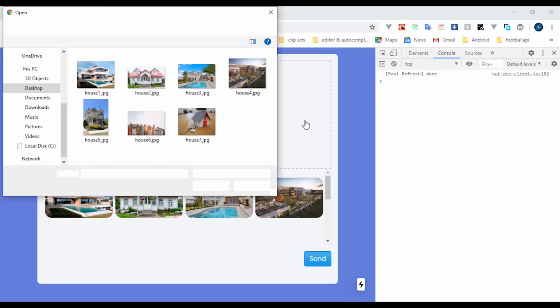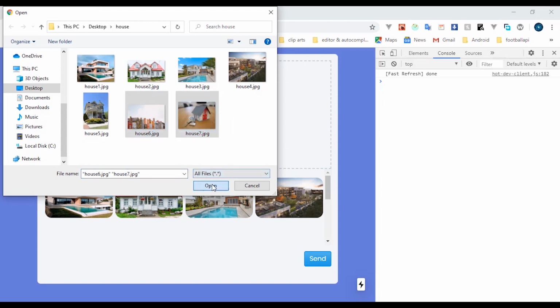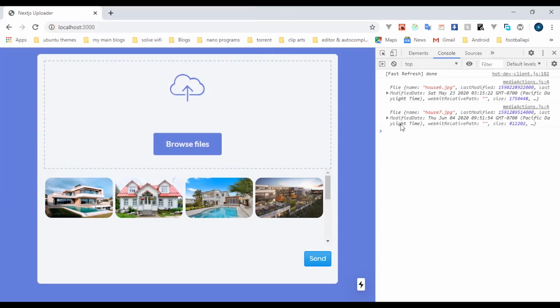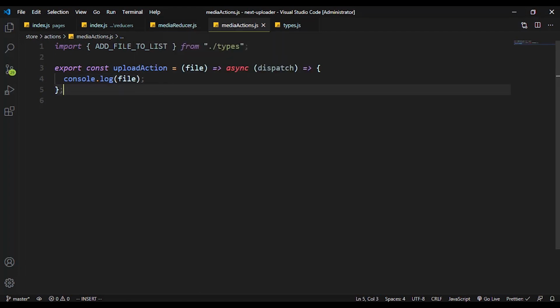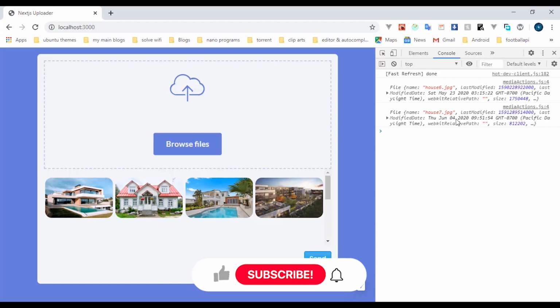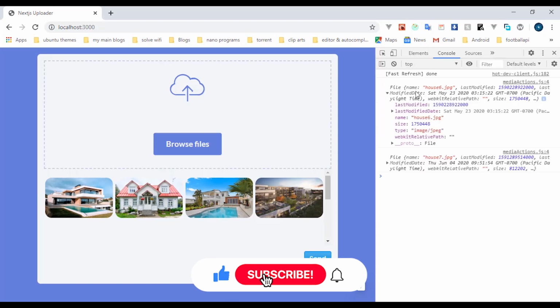I'm just explaining this because it's a crash course. I don't want to rush things together. So you can see whenever we select files, those files are being console.logged in our browser, because in the action itself, I console.log all those files. So that's exactly what you see here, and the name of those files is contained together.